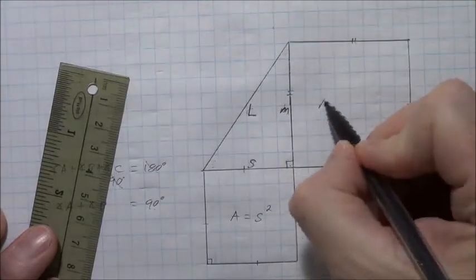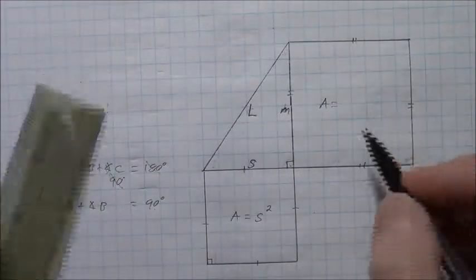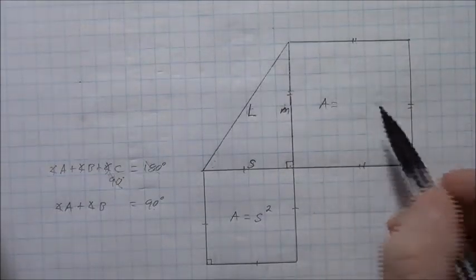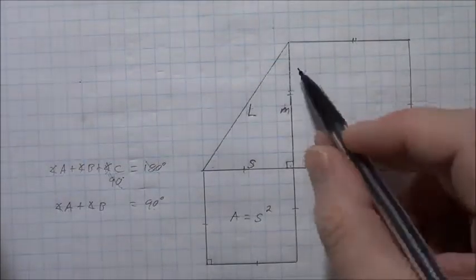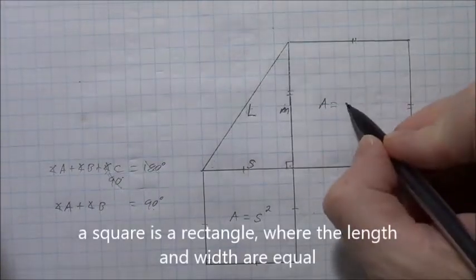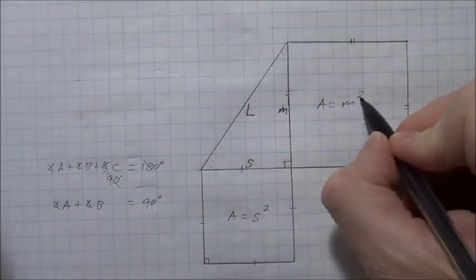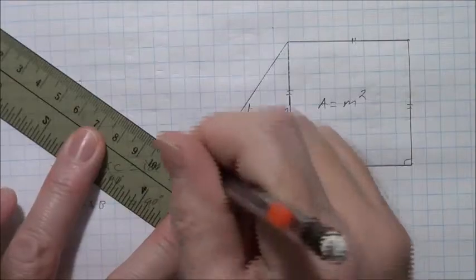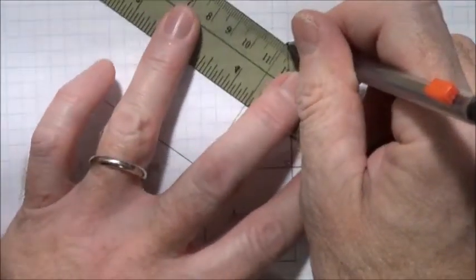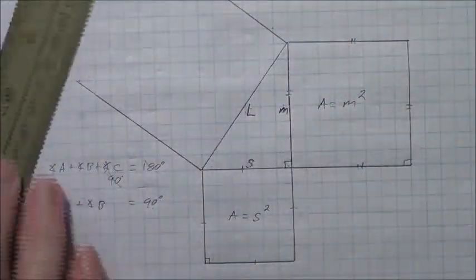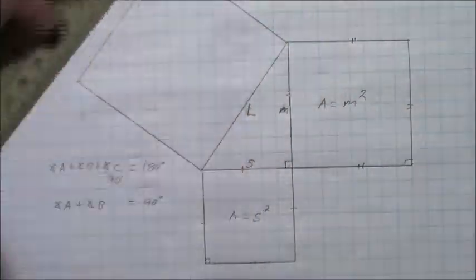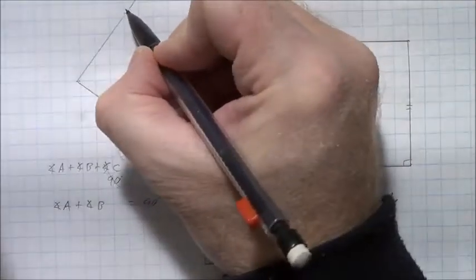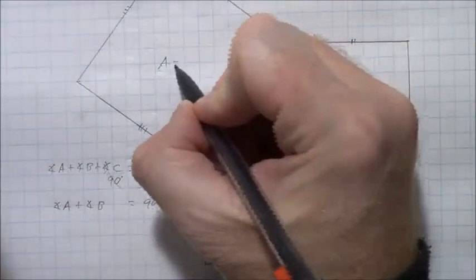And so if we find the area of this very specific rectangle, where all the sides are the same length, then the area is length times width, but because it's a square, where both the length and width are the same dimensions, it would be M times M, which is just M squared. And we do the same thing for the longest side, the hypotenuse. We draw a square off this longest side, and that area is L squared.